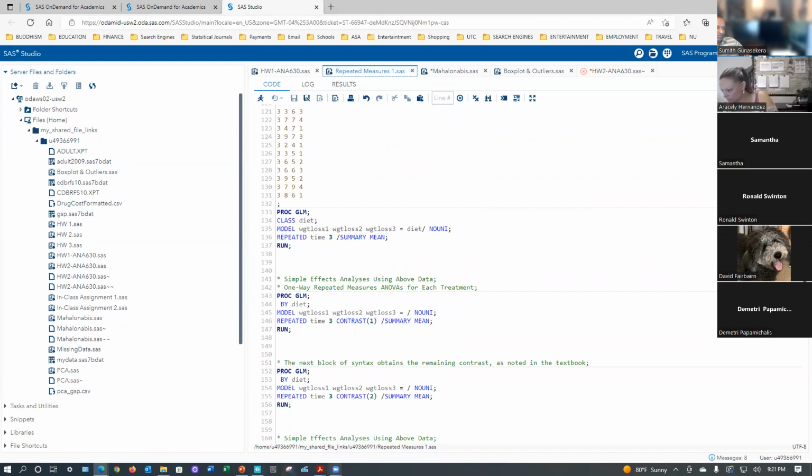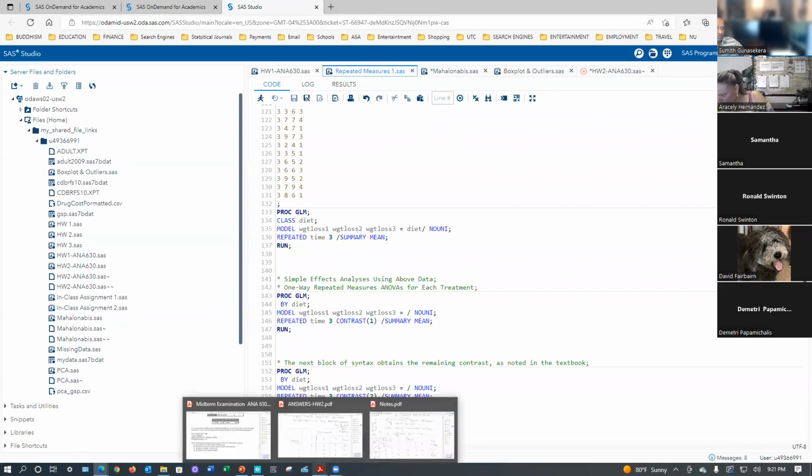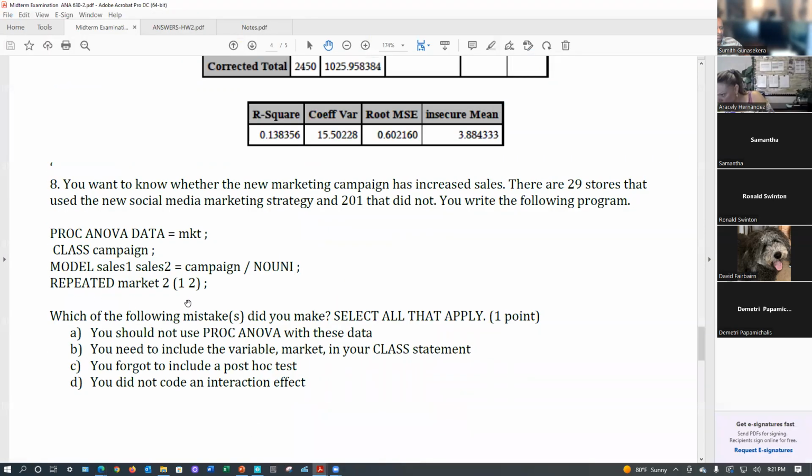So this kind of fitting into which one? This result I'm talking about. You know definitely where the mistake is, because it's not a big deal. Where's the mistake? What is the mistake here? Would it be Proc ANOVA? Because you don't do Proc ANOVA, you do Proc GLM. Exactly, that's it. Okay, that's the answer for that one.